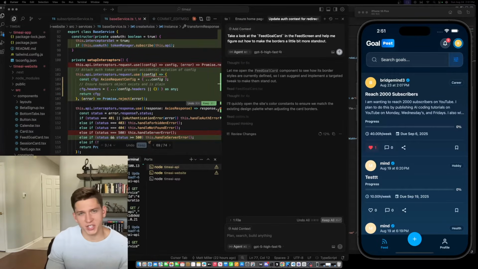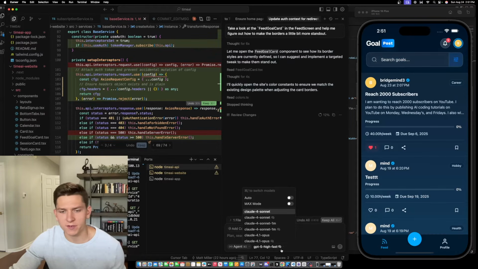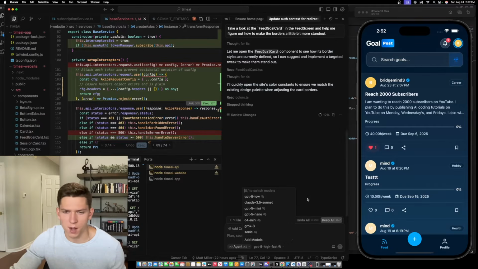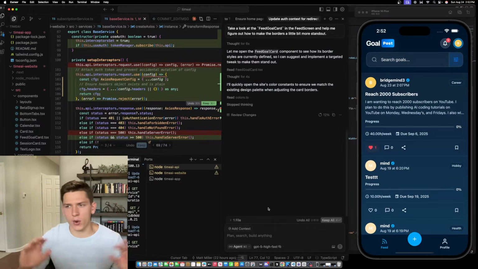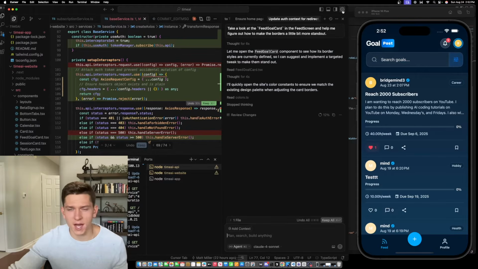The next thing that I want to teach you is a little bit about model selection. And to do that, we need to open up our settings so that I can show you how to turn on or off different models in Cursor so that you can actually select them. So first off, you can see here in the AI pane, you have the option to select any different model that you want to submit a specific prompt. And you can change this however you want throughout any conversation that you're having with Cursor. So even though we used GPT-5 High Fast for that last prompt, we can change it to Claude 4 Sonnet for this next prompt.